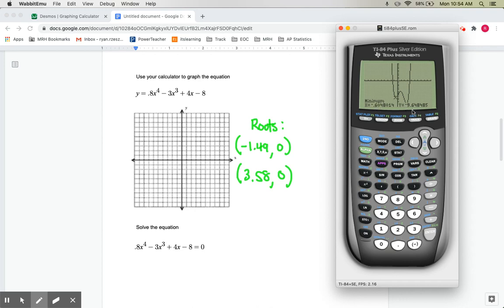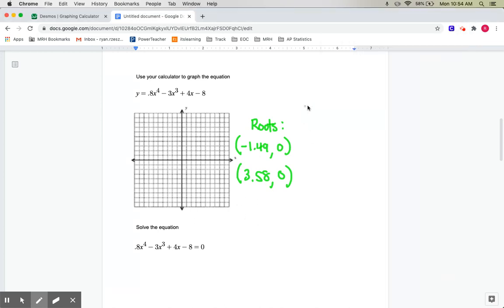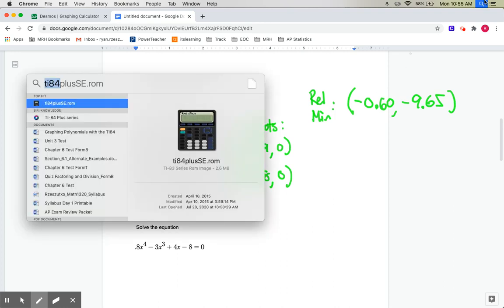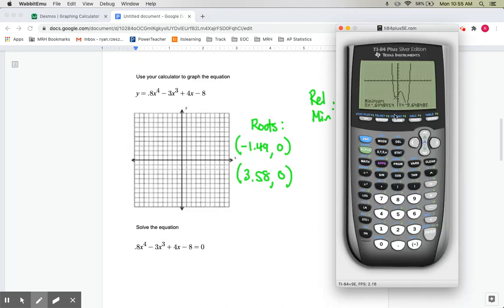-9.65. So you actually do need an x and a y for this. So my relative minimums, I guess, I got -0.60, and it was like -9.65, I think. I think it was a -0.6. I can't remember. I'm going to look again when my picture comes back up. Yes, it was. So I'm going to go get my other minimum. And I know this is a little bit tedious doing all this, but it goes faster once you know how it works. So my other minimum is like over there.